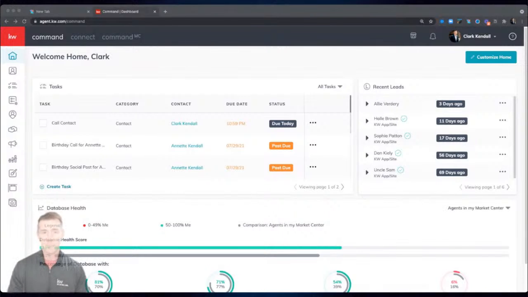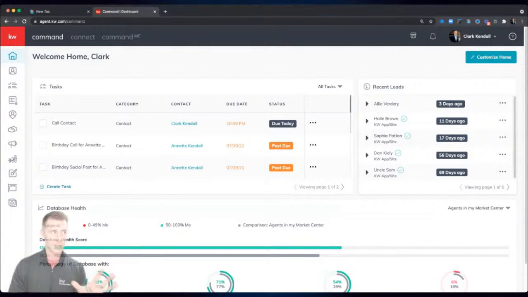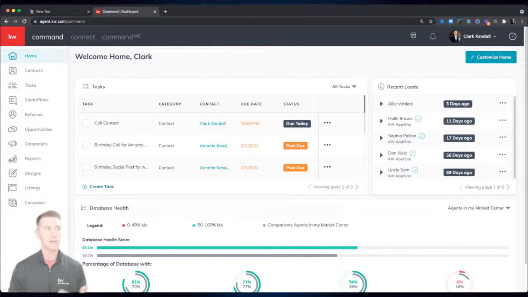At the very, very top, you're going to notice that actually, let me share the right screen. That you have Command highlighted up here. Now, some fun, amazing features are coming in to Connect here, and you likely won't see the Command MC that you see at the top here. But what we're going to do a little demo here is the navigation pieces. So on the far left-hand side, if you click on that red box, it's going to show you all the applets.